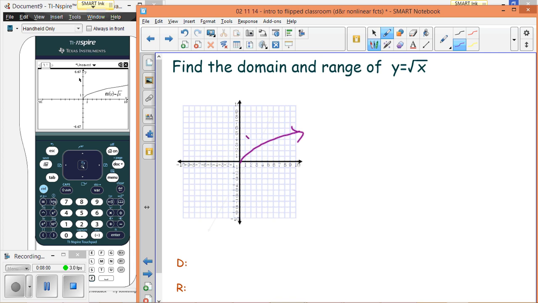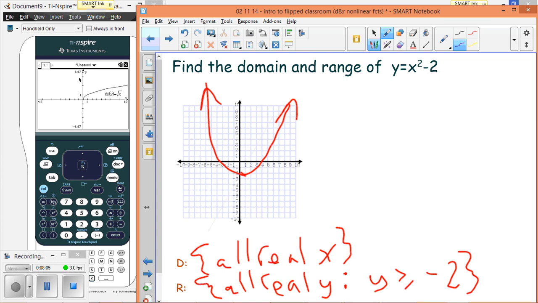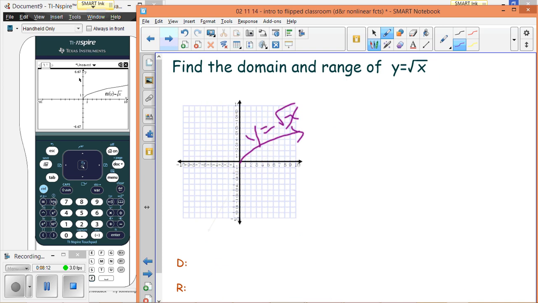I'm going to do y equals the square root of x. I think I forgot to do that on the last one, so I'm going to go back. Yep, I did. I'm going to say y equals x squared minus 2. And now I'm going to go back to my current function. I have y equals the square root of x, and it is graphed for me. All I need to figure out is, looking at this picture, what is the domain? What is the range? Well, my domain, my x values, I can increase forever, but I can only increase from this point right here. And what is that point? That's where x equals 0.